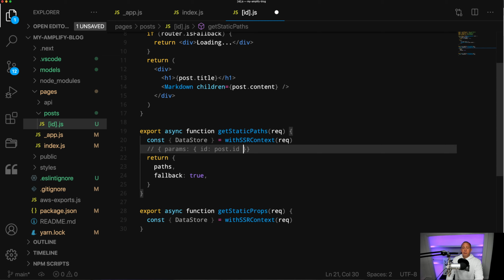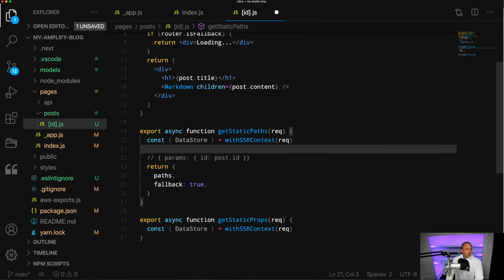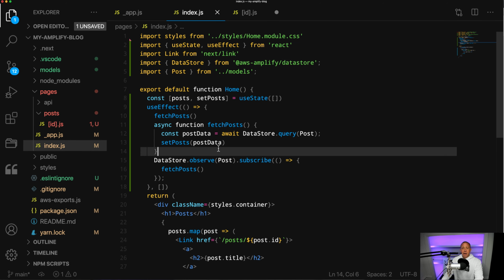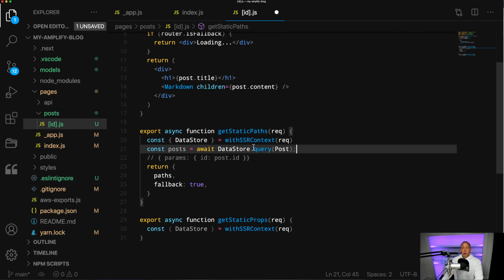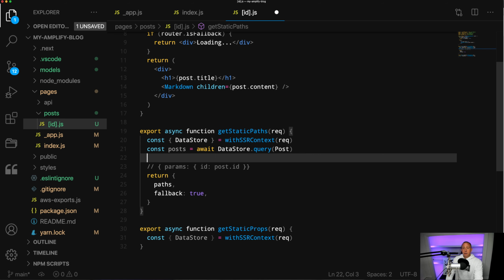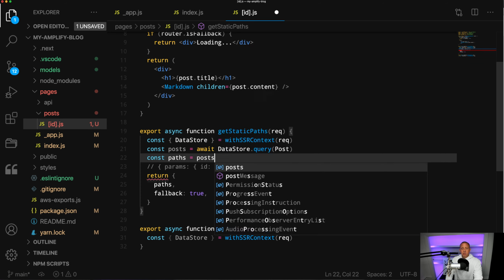So we need to have an array of paths that looks like that. The way that we're going to do that is we're going to say const posts is equal to, and we can copy this right here, await DataStore.query, passing in the Post type, and then we're going to say const paths is equal to posts.map.